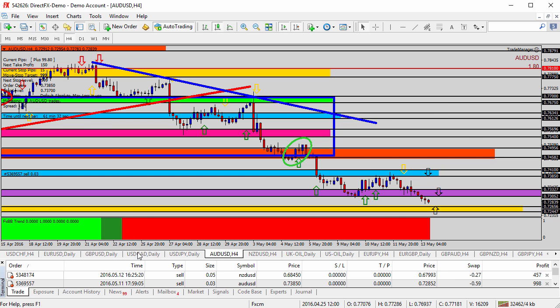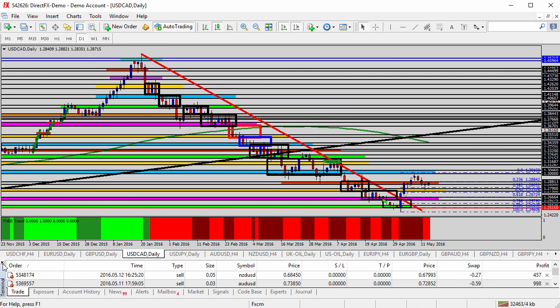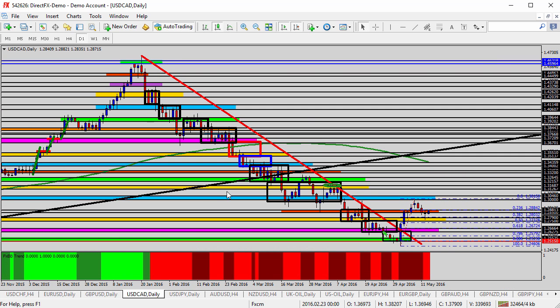Moving on over to the USDCAD, the US dollar versus the Canadian dollar. For today's trade analysis, we have been studying the previous downtrend. Not too hard to see that here on the daily time frame, but the current shift or change in the trend over the past week and a half or so has been moving higher. Made a dip lower this week, down into support. Now we're looking for opportunities for it to go long once again here on the USDCAD.